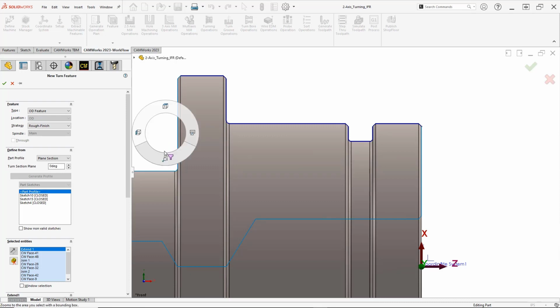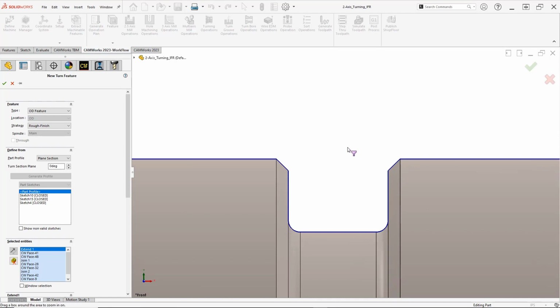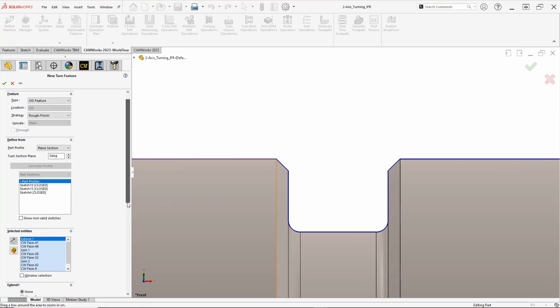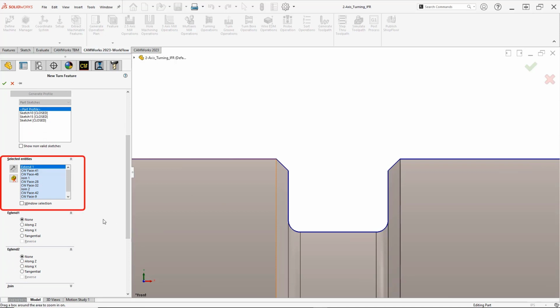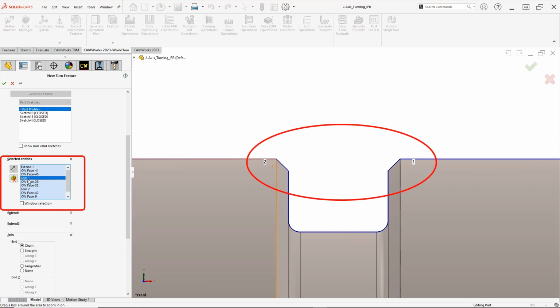As I look closer in detail at this external groove feature, it is intentional that I had skipped this area, as I want to create an independent OD groove rectangular feature later on. Within the selected entities group box and highlighting Join 1, you will now see numerical values display in the display area. This will give you the opportunity to either recognize the selected entities as is, as shown by the active Chain radial button, or bypass them by choosing the Straight radial button from the Join Group box.